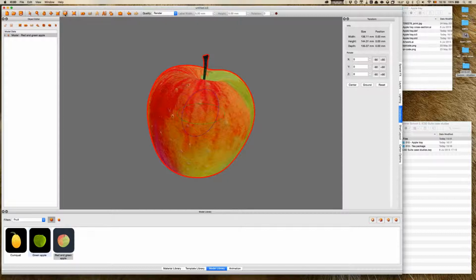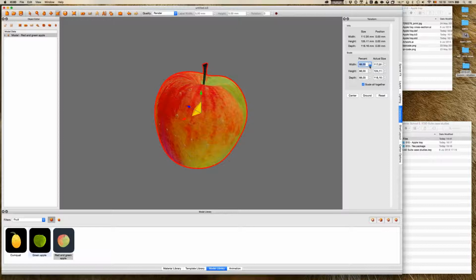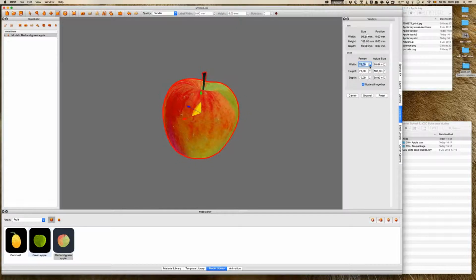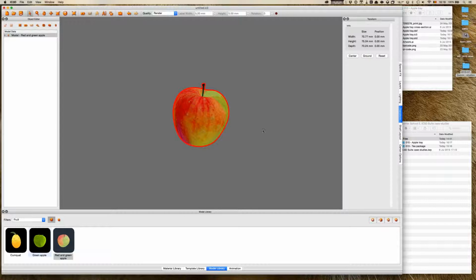And in fact, I'm going to have to rescale this one a little bit. What I want is something that is about 70 millimeter, so 7 centimeters wide and deep. Now I can do that very easily by saying scale altogether, and then I could step back here until I'm at 70, or I can type in 70 and then it will jump to that automatically. So I could do this, or let's take that one there. So that's scaled it down.